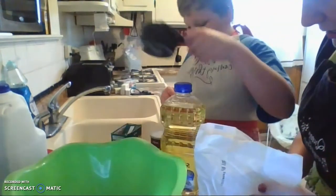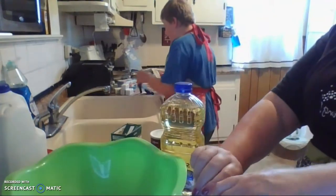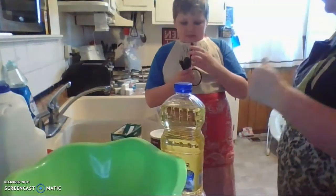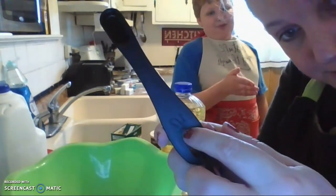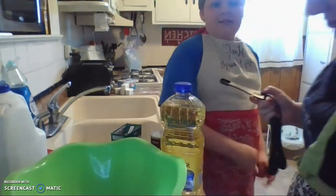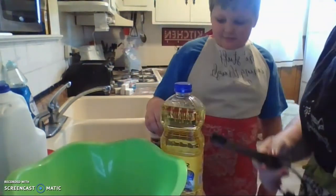Now we need baking soda, a half a teaspoon of baking soda. Teaspoons are very small. Half a teaspoon? There we go. There's tablespoons and teaspoons. Yep, so this says teaspoon, TSP. Okay, so half a teaspoon of baking soda.